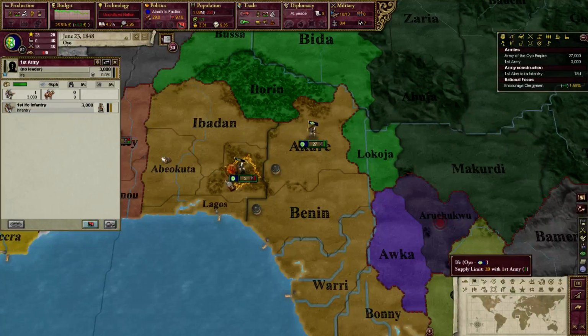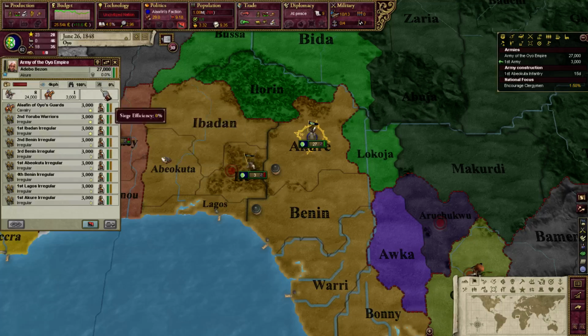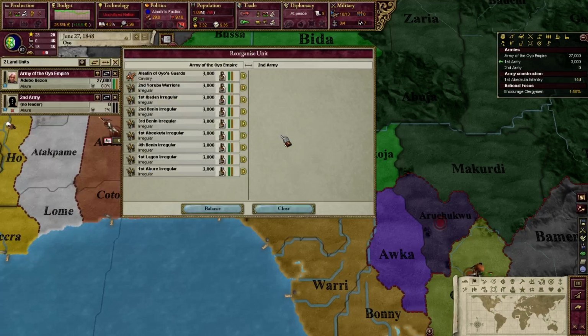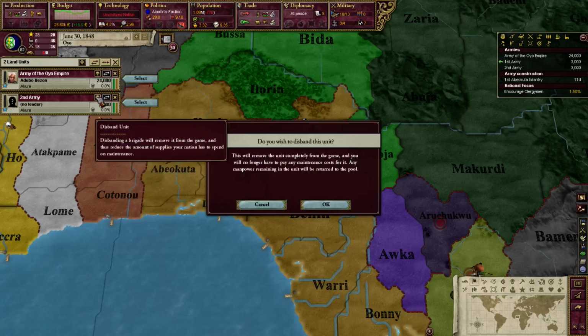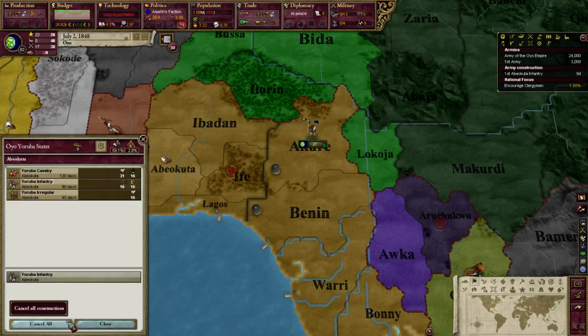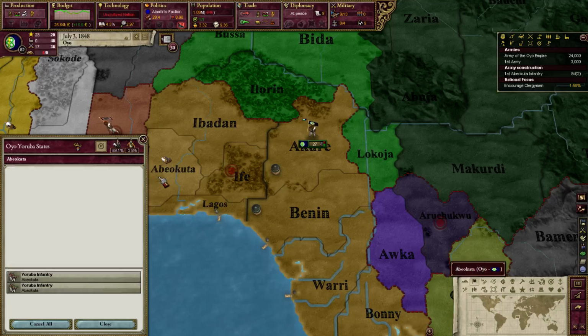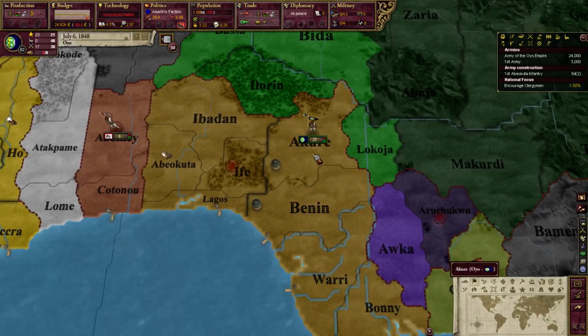There we go. We got some regulars. Let's move them to the army. And let's disband another one. These guys. I'm not sure if I'm gonna be able to afford a whole army of this, but I'll have to wait and see.